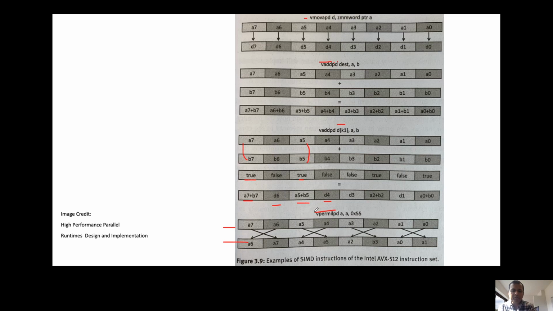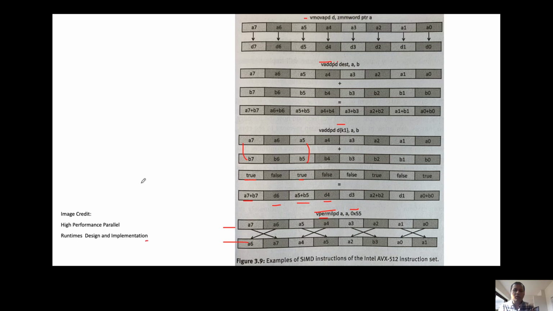One of them is vpermilpd, the permutation, and you can tell the pattern by which the permutation should happen. Here 0x55 denotes this interchange or swap. This example I took from the High Performance Parallel Runtimes: Design and Implementation book.